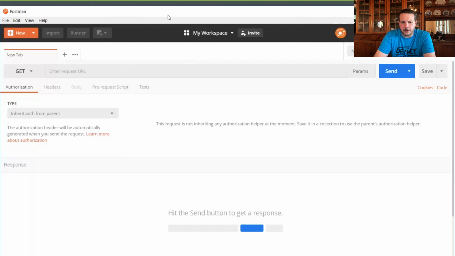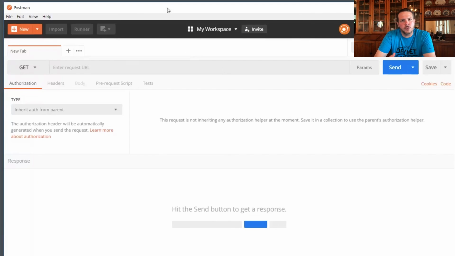So we're here in the interface, and as I mentioned, what we'll use this for as network engineers is to work with and explore different APIs that are available. Now we'll take a look at some of the APIs that are available for network pieces, but I always like to start out with something maybe just a little bit fun.